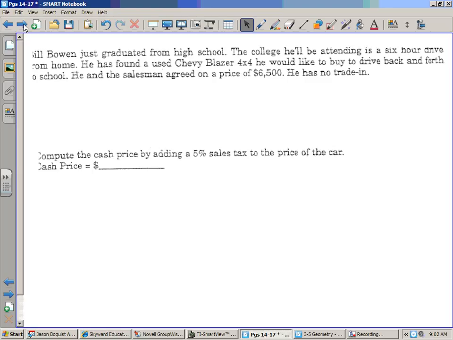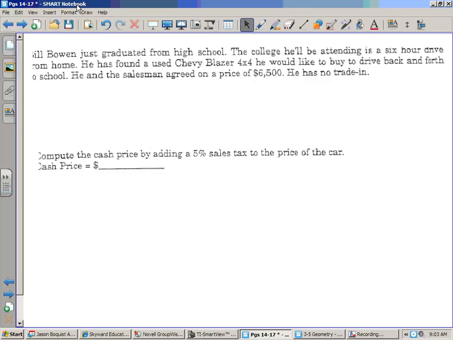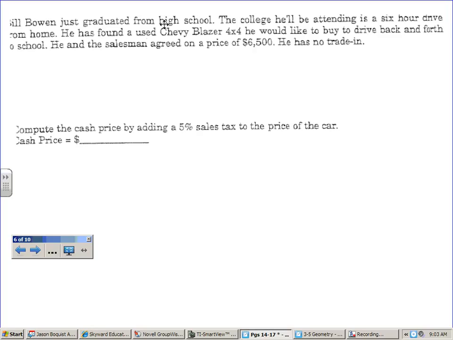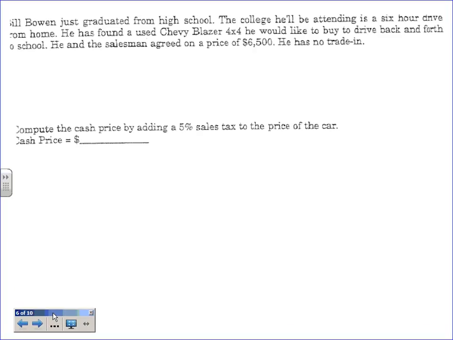Oh, no trade-in, huh? Well, we got a new cash price. We've got to add on that 5% sales tax. Go. Do it. You should be able to know how to do that in your sleep by now. We've done it so many times. All right, so cash, again, you should be able to start doing this almost without even thinking. I'm not really asking you for sales tax. I'm asking you to add it on. And so that makes this a little bit easier. I just did it on the calculator, and hopefully you got the same number.